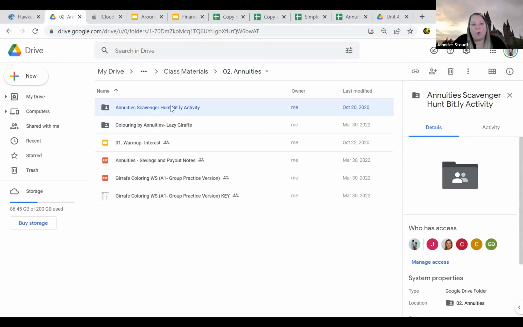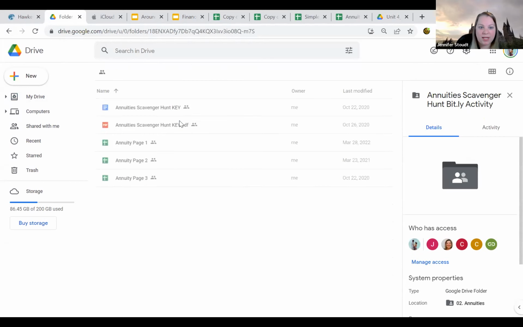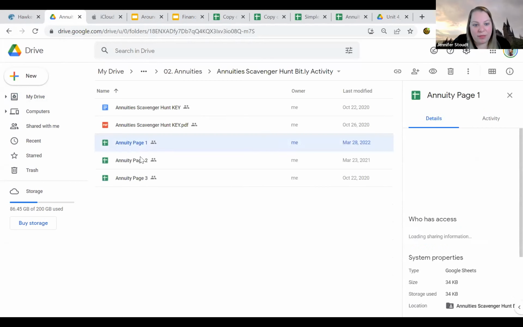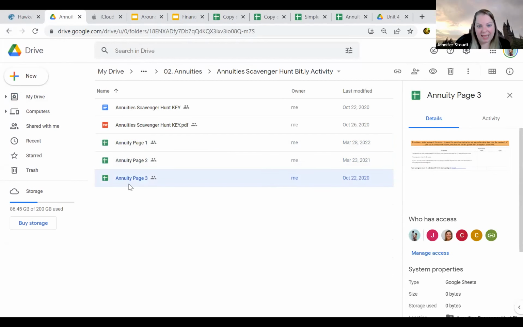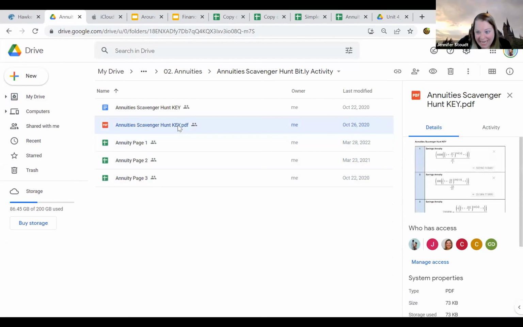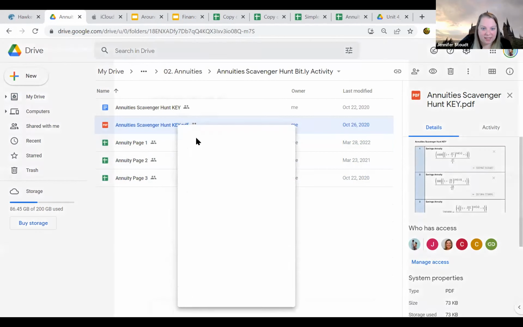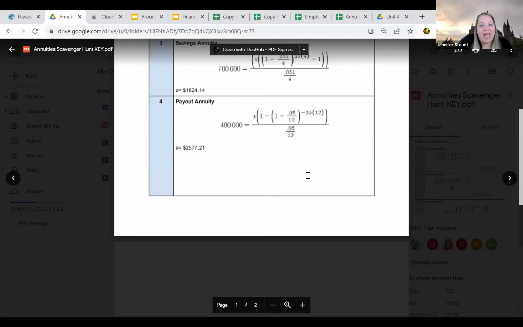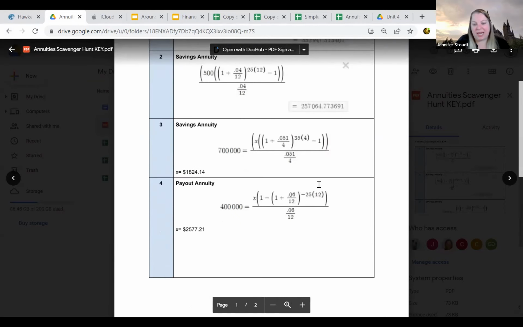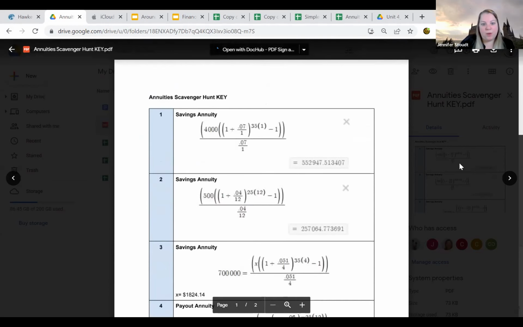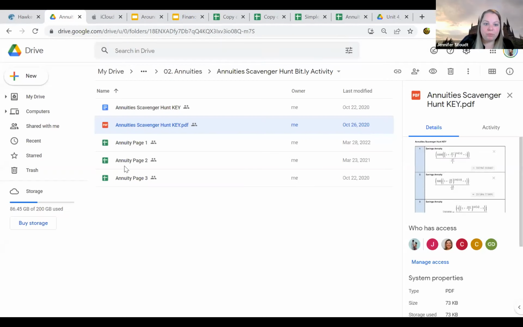So this is how I organize the annuity scavenger hunt. Notice that I have the 3 pages so that I can go back and edit these. I made myself a key, which is what I would bring into class. The key has all of the problems so that I can easily help the students and know what the answers are.